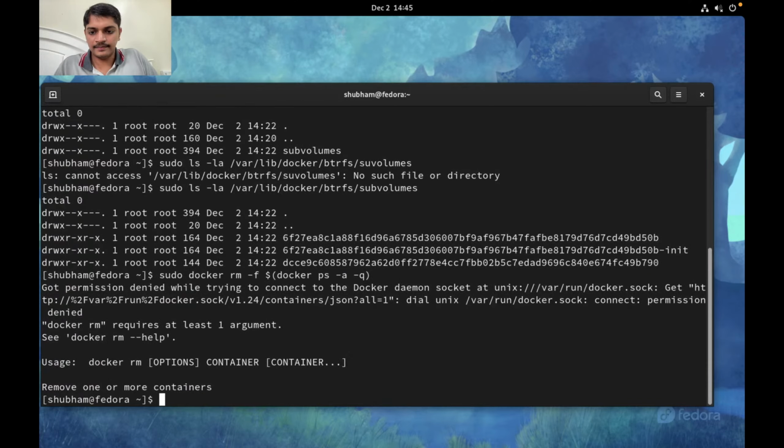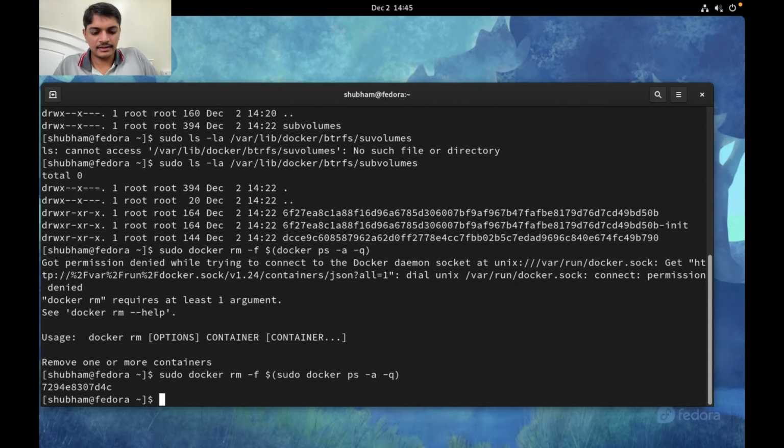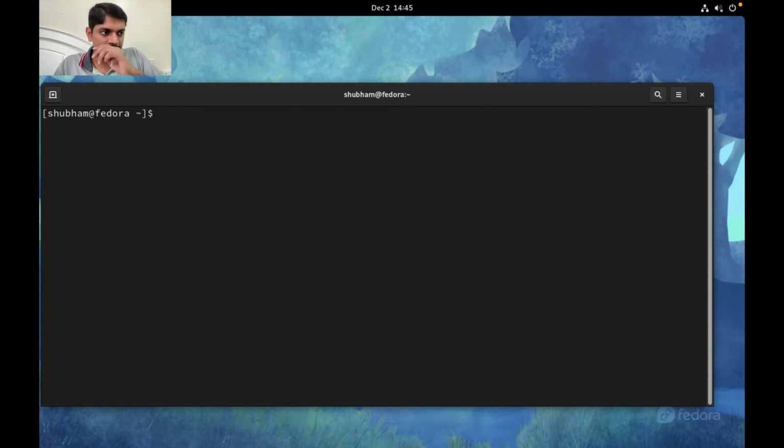Okay. What happened? Docker rm. I guess it will also need sudo. Yeah. So now everything is clean and clear.